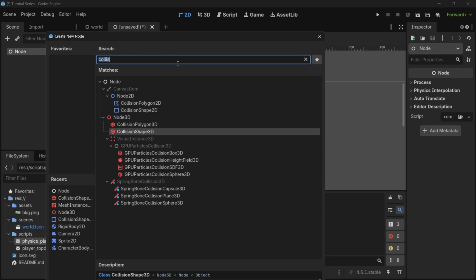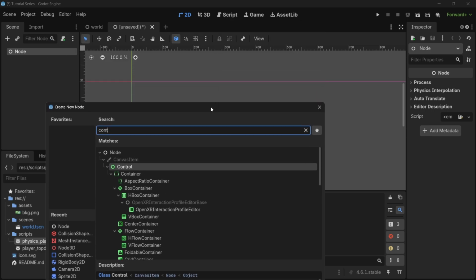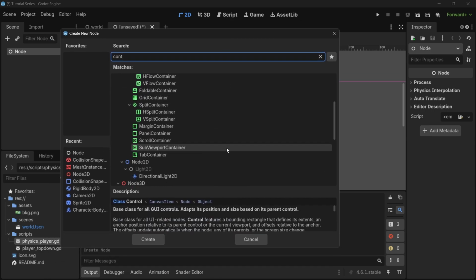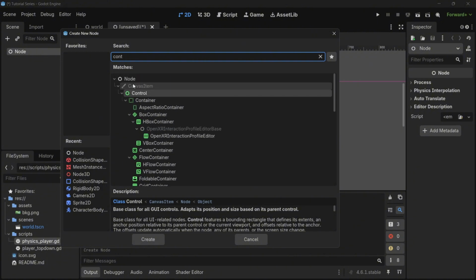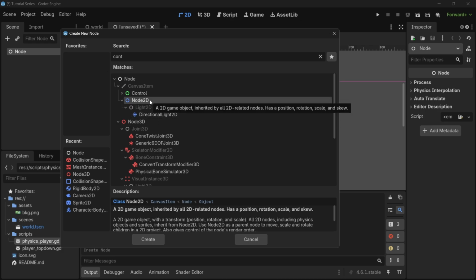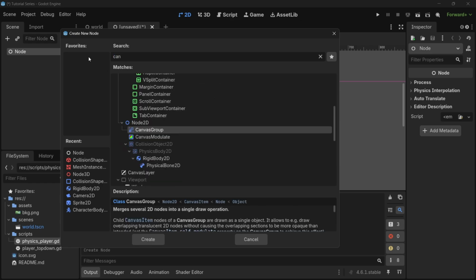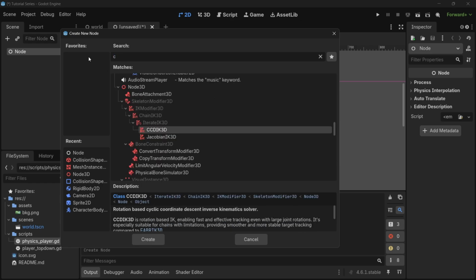So the first type we're going to cover in this main menu scene is the control node. Control nodes are used for any sort of 2D user interface, stuff like that. And you can see just above it, it inherits from CanvasItem. So Control and Node2D are both 2D nodes. The one on the bottom is more so for a game object rather than a UI element. So just note the difference between those two. Just before we add a control node, we can add a canvas layer.